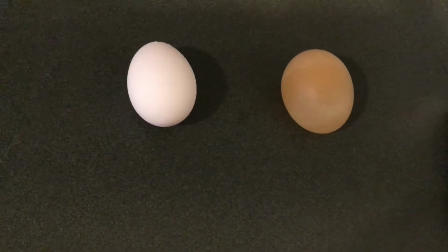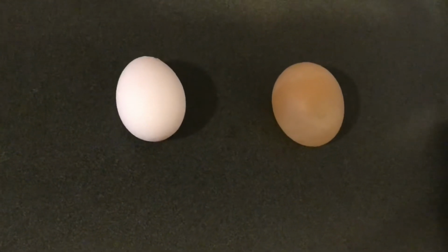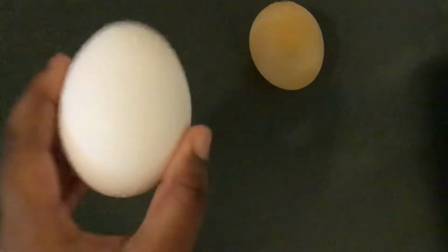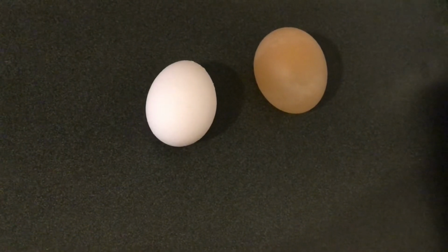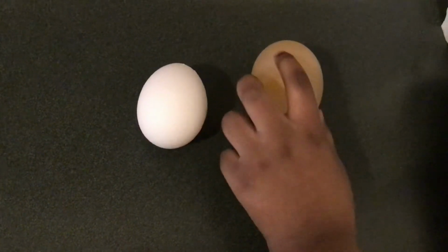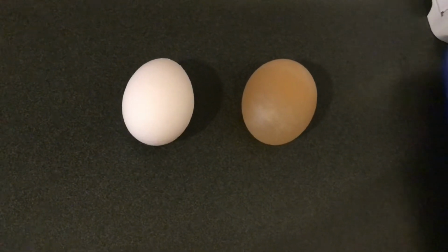Okay, so kids, you had to take a cup and then you had to take vinegar and put the vinegar into the cup, and then take a regular egg like this and put the egg into the vinegar. Then you wait for 30 hours, and when you see it look like this, it has lines on it, and try it to see if it can bounce like this. And that is all for today.